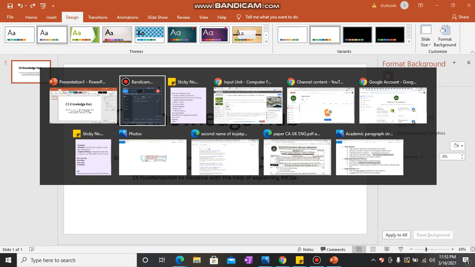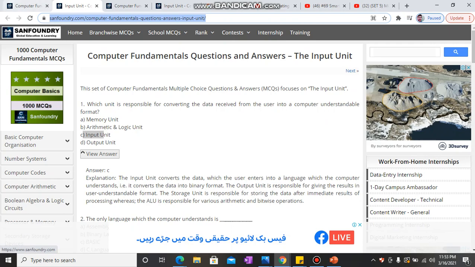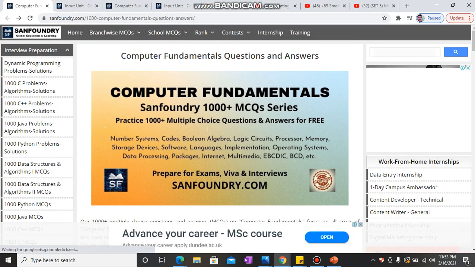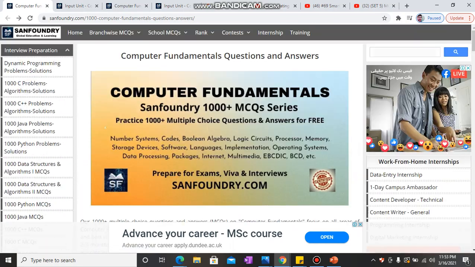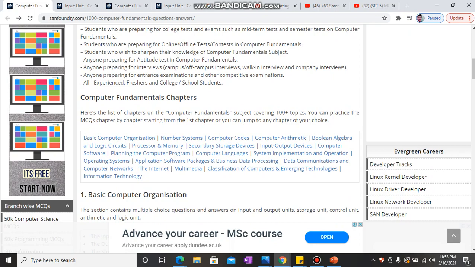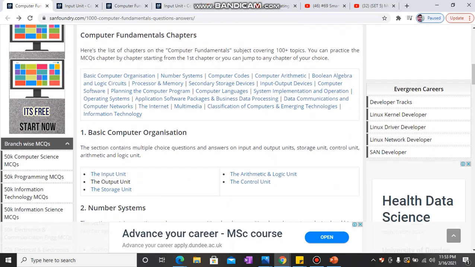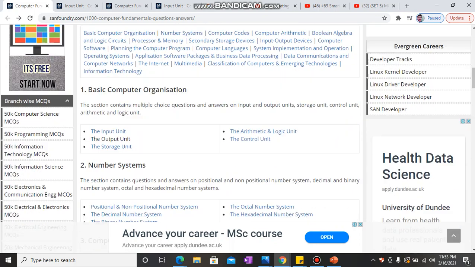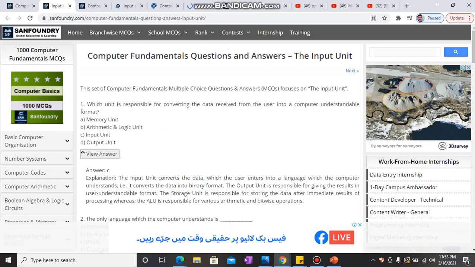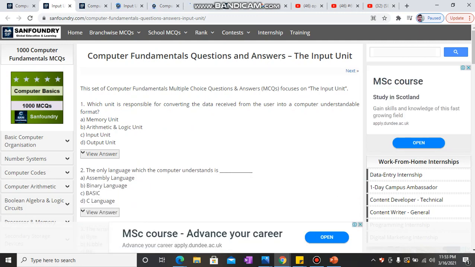First, we would like to start off with something very fundamental. So this is the website as we just talked about. Initially, we will be covering very basic things, which we studied during our universities, but gradually when the tests come, most of the time we forget them. So today we'll be talking about input and output units and storage units. Let's get started.